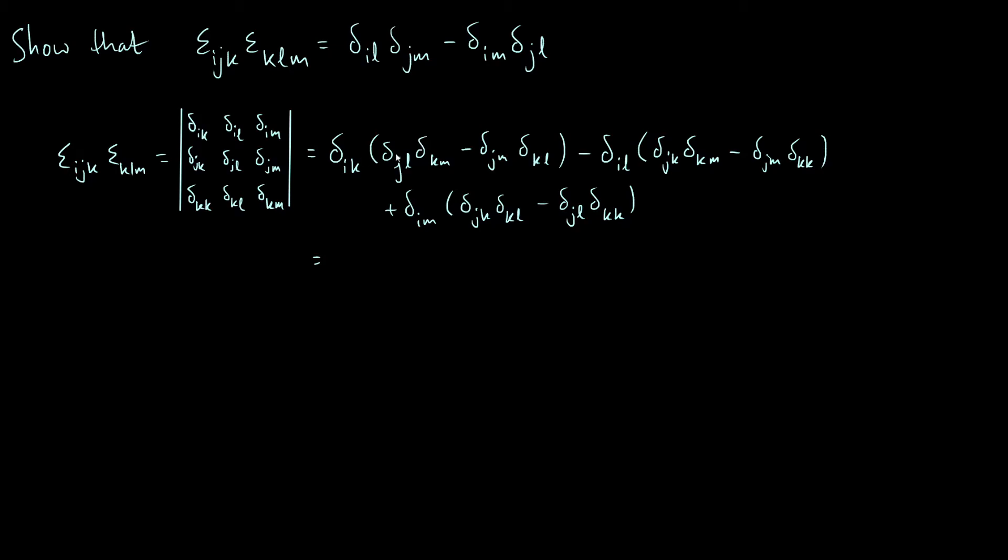So this first term, if we look at our first set of brackets, the first term we get is delta_ik delta_jl delta_km. Now what we can do with this is, remember, we're summing over k, and k is repeated in that expression. And so basically we only get a non-zero contribution when i equals k and k equals m, because that's how the Kronecker delta is defined. And so if i equals k and k equals m, then i also equals m. And so we can write that first term as delta_jl delta_im. So we've changed it from three deltas to two deltas. And we can do a similar thing for all of these terms, actually. Now the second term is going to be, we've got delta_ik delta_jm delta_kl, but what's happening here is that we're forcing i to be equal to k, but also k to be equal to l, and therefore i has to be equal to l. So we subtract off delta_jm delta_il.